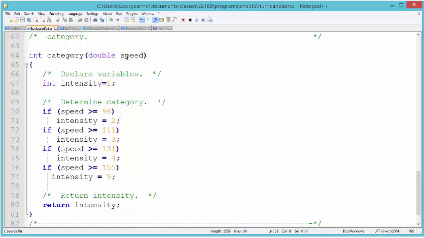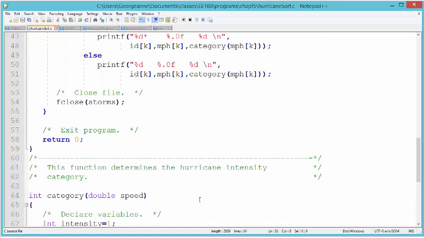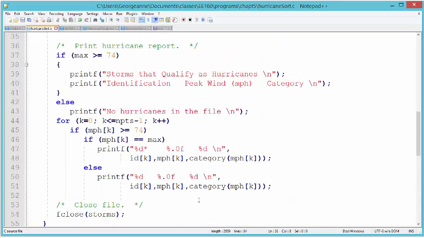You pass in some miles per hour, and then you do if statements to sort whether it's a category 2, 3, 4, or 5 storm, and it just returns your category number. The end of the program is some print statements. So I'll run it once so you can see it working.